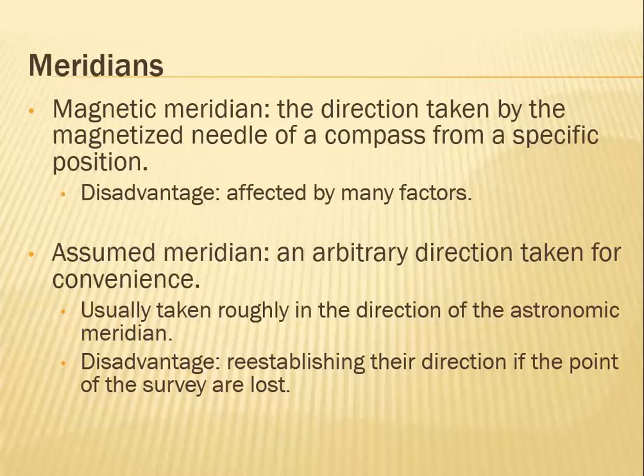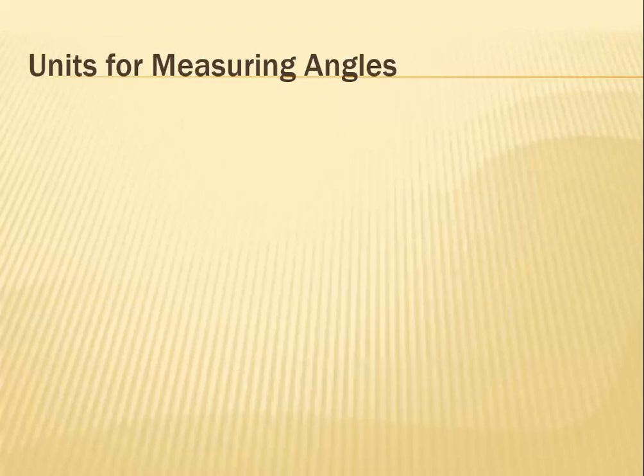And then we have assumed meridians. An assumed meridian is an arbitrary direction taken for convenience. We're going to talk about assumed meridians when we talk about traverse, because whatever you choose to begin with doesn't matter for consistency, since, especially with a closed traverse, it's all going to have to work out in the end back to where you were. It's just a made-up, easy point of reference that helps you find all of the intermediate points and angles. The disadvantage is that if you lose the point you started working from for whatever reason, you are in trouble.